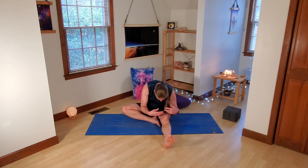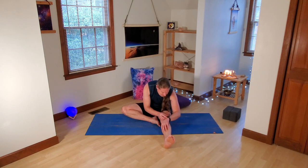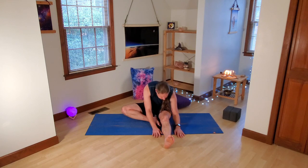Now, if you feel you need some support for your head, your neck, or your torso, start grabbing props and build a support system here. Otherwise, you can just stay here, and we'll stay here in these postures 3.5 minutes or so per side. So I will remind you the principles of a yin practice.